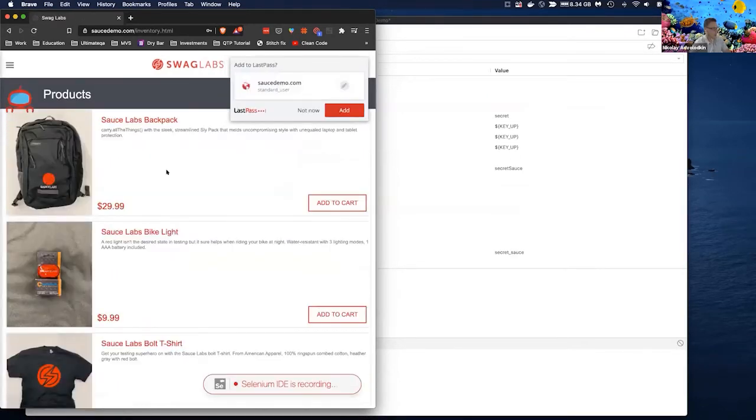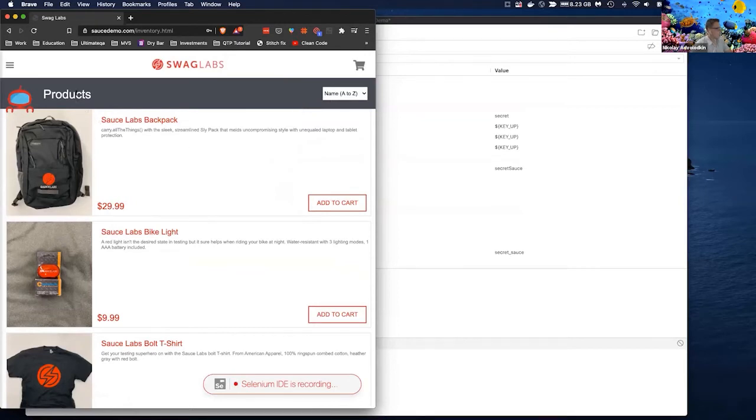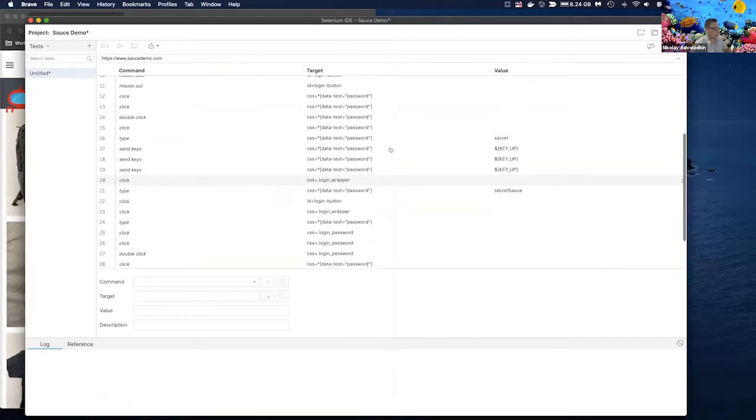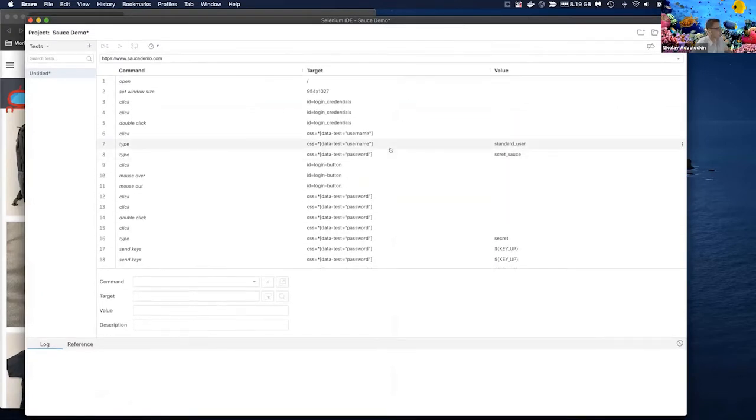There you go, finally got it right. So we can log in and maybe just click here to make sure. So here we can see a recording of our test. Unfortunately, I messed it up by typing in so many times, so we can likely get rid of a bunch of steps. But let's run it and see what happens actually.